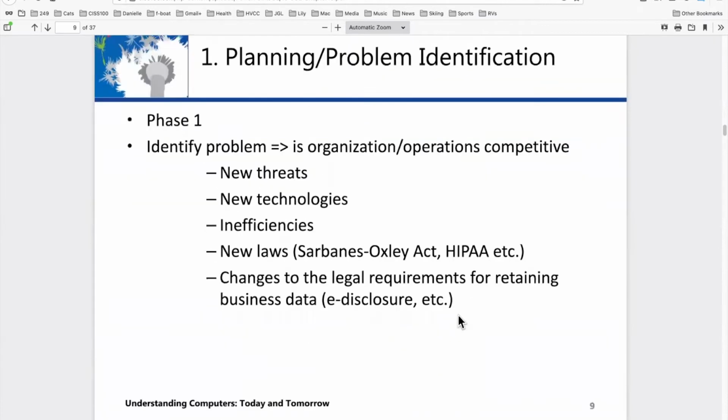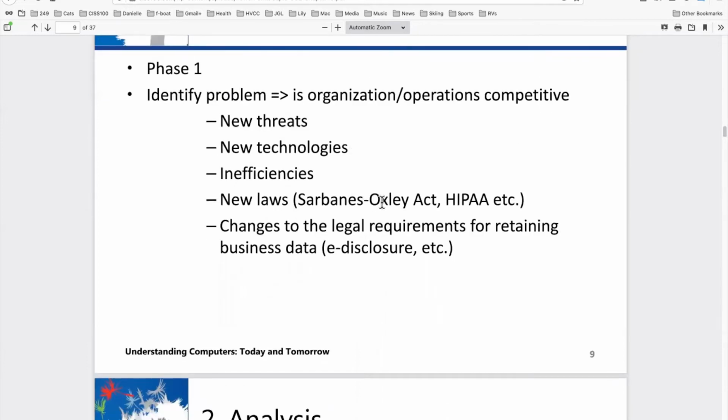So let's take a look at the system development life cycle. It begins with the planning, problem identification. And why does this occur? New threats, new competitors in the marketplace who may have come online with updated equipment, so they're more efficient than what your organization may have. Of course, new technologies, and again, these may lead to better efficiencies or better effectiveness too. New laws, just reporting, accounting, things like that. Emails, collecting and maintaining emails for, say, 5 years. So there are a lot of changes, a lot of influences from the environment.